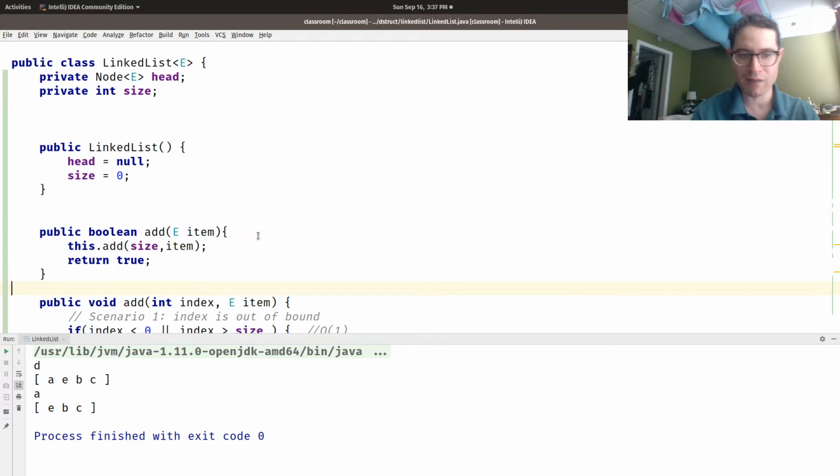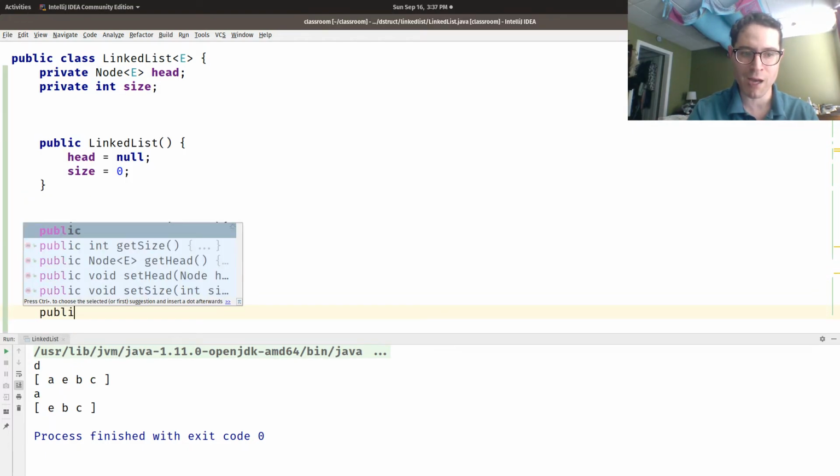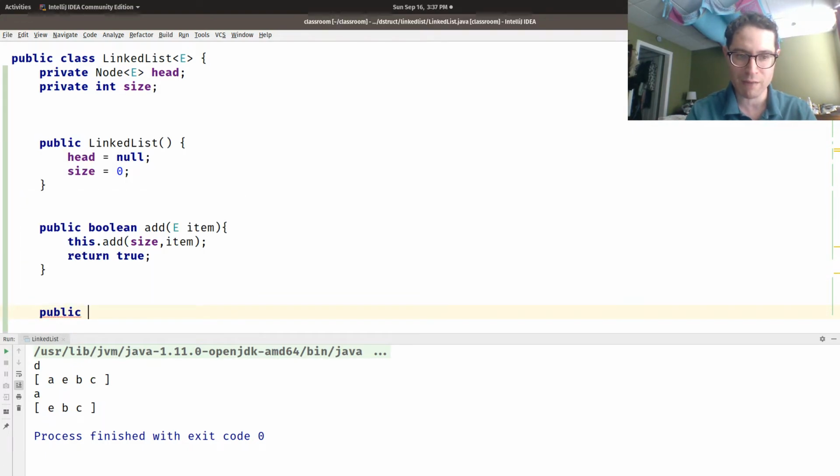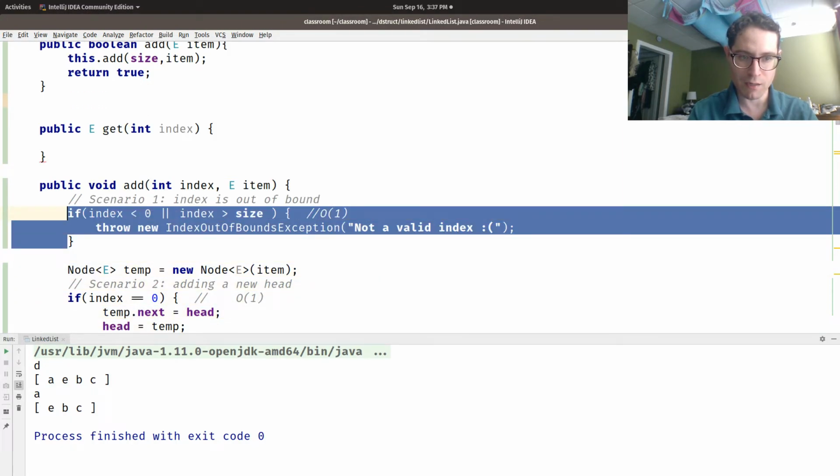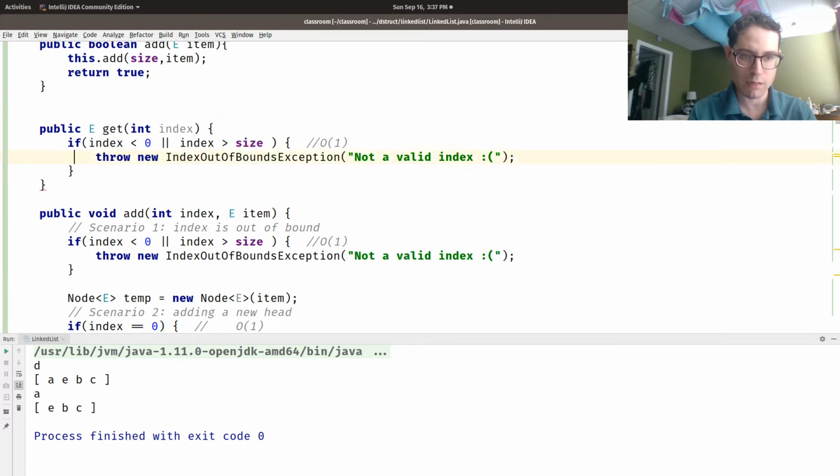What about the get and set methods? Well, those take O(n) time because, as you're about to see, they rely on the get node method as well. So public E get(int index), right? First thing I have to do is copy this over here, and I need to be able to get a valid index.